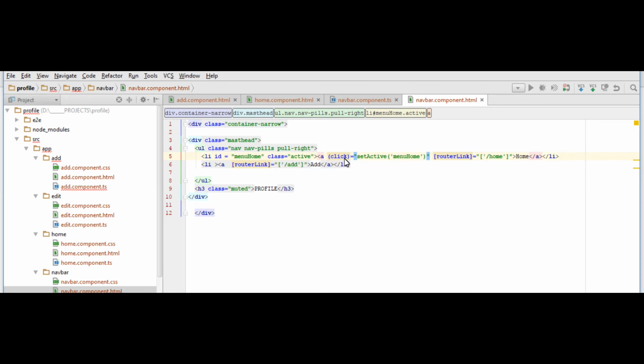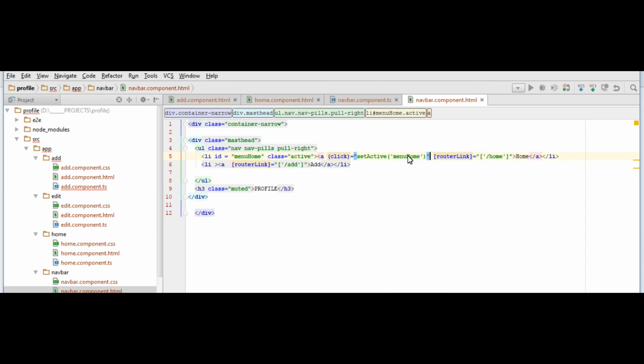Whenever a user clicks the link, which is the home menu, it will call the function setActive. Then we have to put a parameter inside, which is the menu home. As you can see, that's the ID.